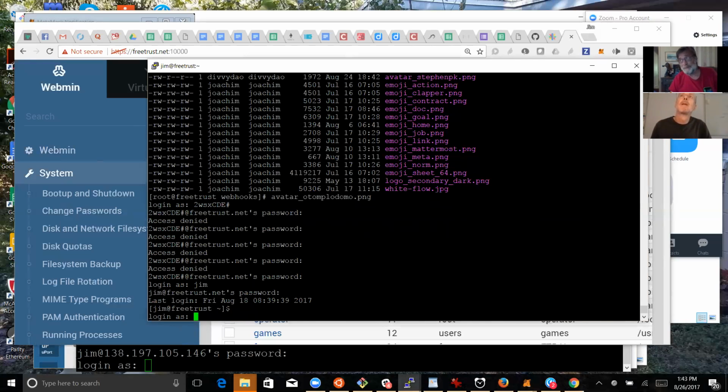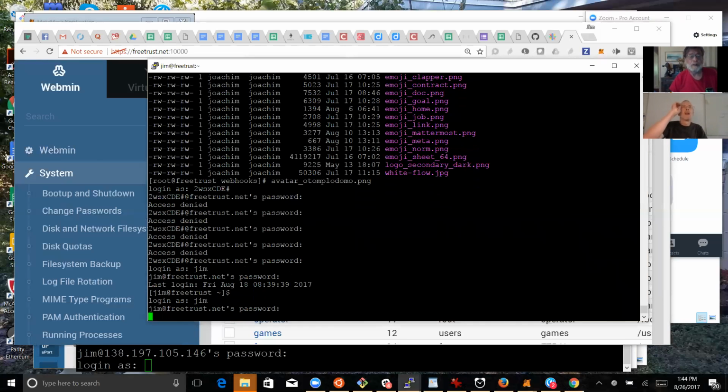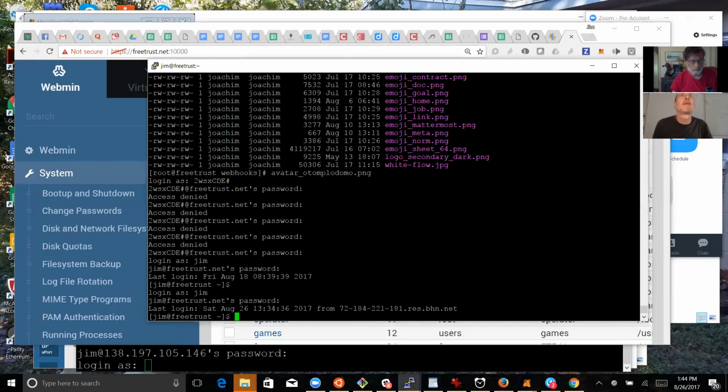And of course, the first time you come in, you didn't have it before, so it's always different. Well, at Free Trust 10,000, I get the login screen, but the login isn't working. Not with ChangeMe anyway.